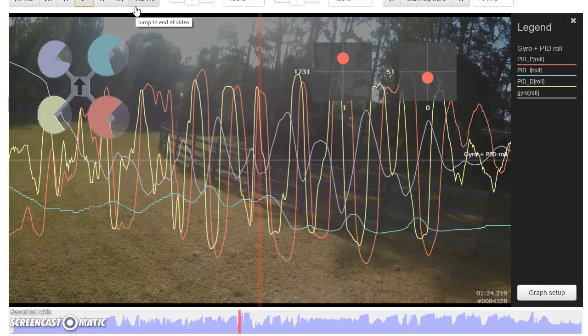I really wouldn't want to see this get any worse. In fact, I might even knock my roll down a little bit. Or, seeing as the throttle I'm at, I'm going to go through this log a little bit more and see if it consistently has this oscillation at high throttle. Because currently I don't have any TPA, and so it may make sense to put a little TPA on here to bring that in line instead of reducing the roll P gain.